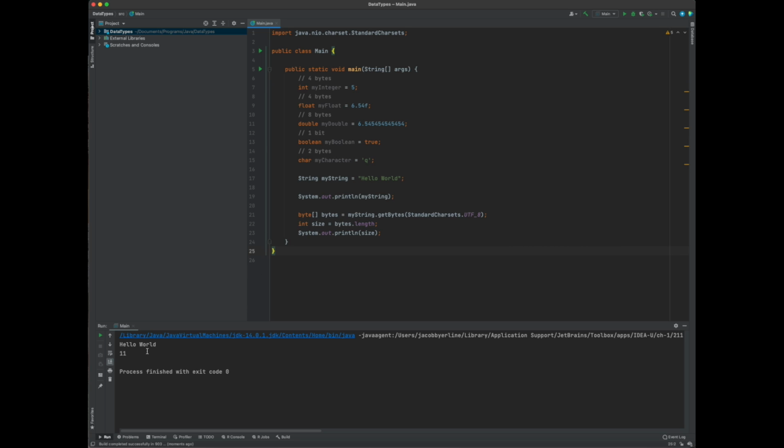So notice the size here is 11, but earlier I mentioned that one way you could calculate the size of a string is by taking 2 times the length of the string. Well, Hello World is 11 characters long, times 2, that would be 22, but here it says that our length is only 11. This is because the method that I proposed to you earlier gives the maximum amount of size. Some characters take more space to store than others.